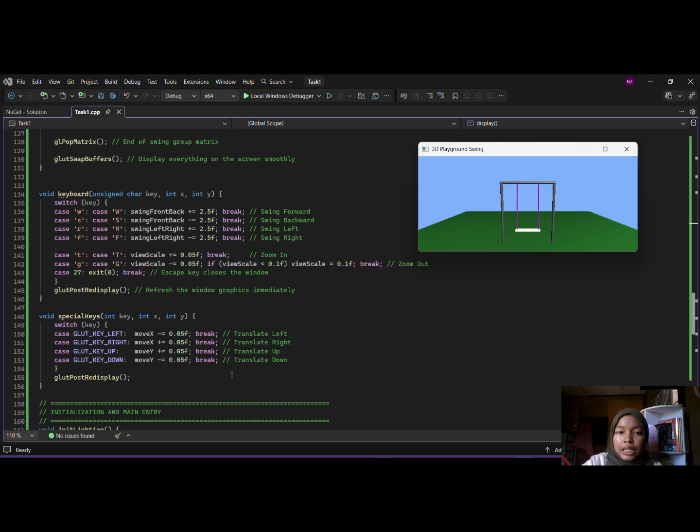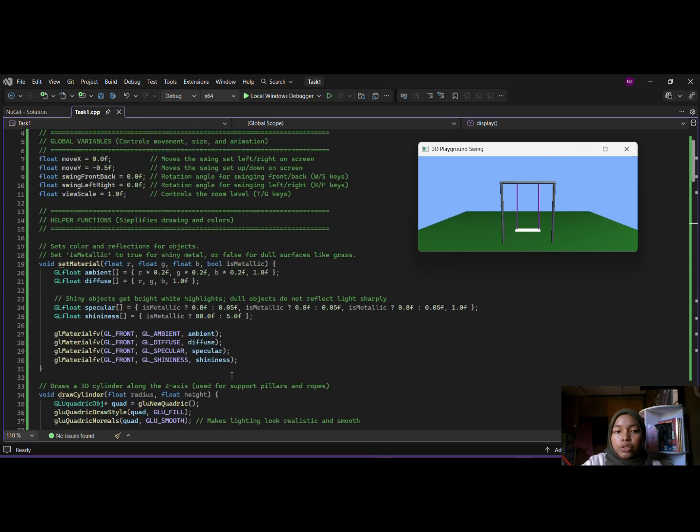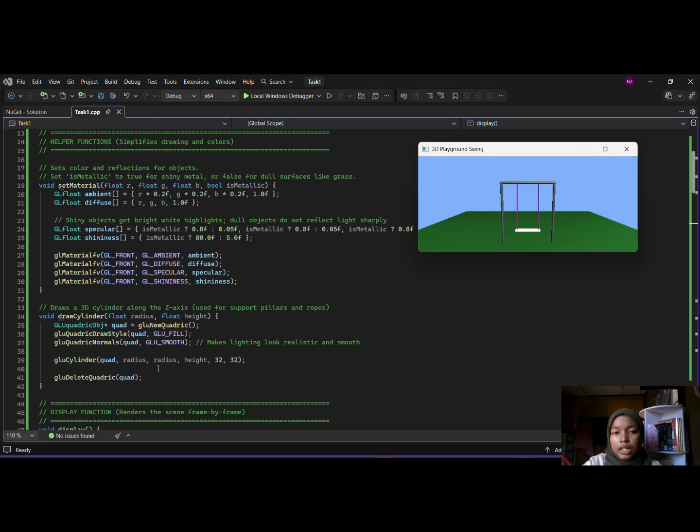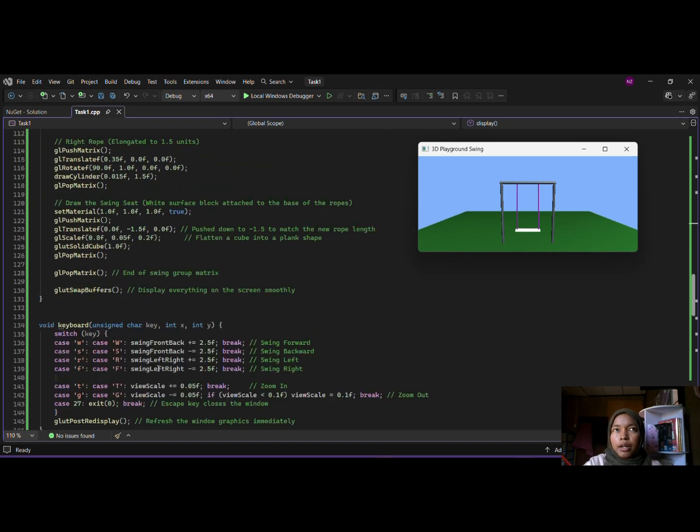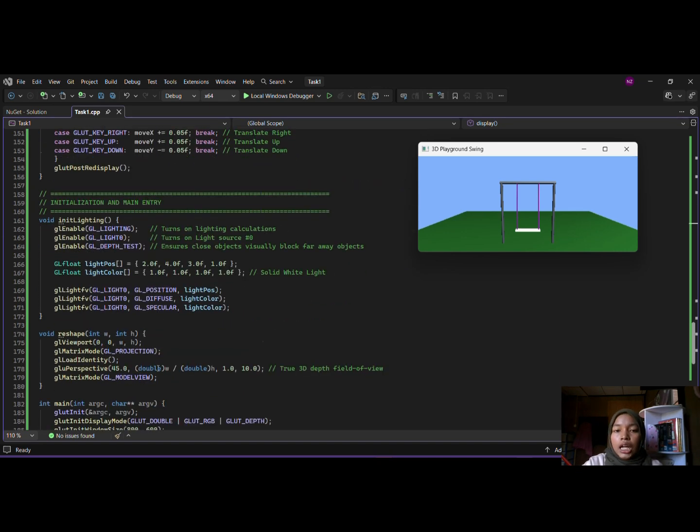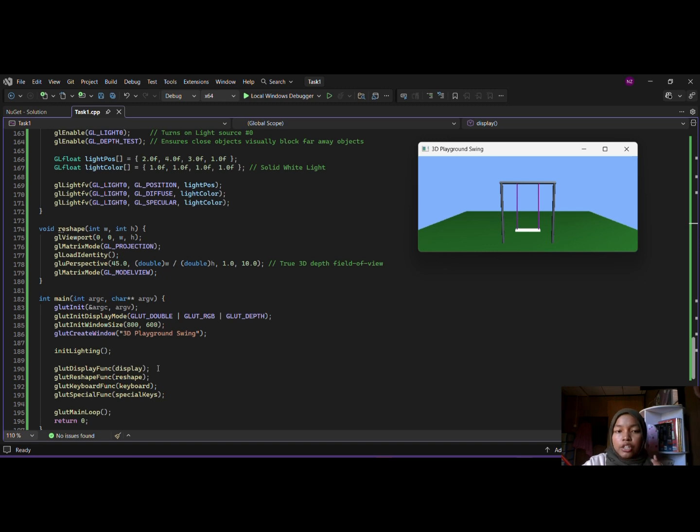To make this 3D movement clearly visible, I set up a realistic perspective projection using gluPerspective and use gluLookAt to tilt the camera down by 15 degrees. The specific camera angle allows us to see the swing arc through the air relative to the grass field and the sky backdrop.